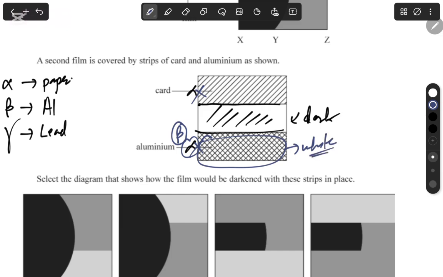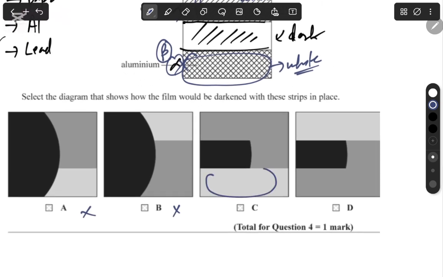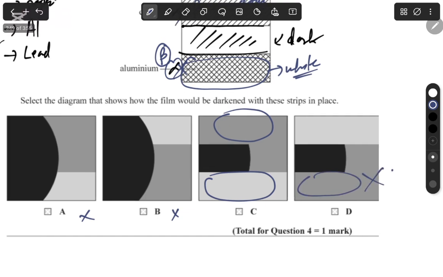Kind of a bit white because we have gamma, and it has no ionizing ability because it has no charge. And then card will allow the beta to pass through, so this should be a little dark. And we can see that this is here bright and this is a little dark here, which is what we're looking for. And then here we have dark, which we're not looking for, because this would mean that beta is passing through. But we know beta will be blocked by aluminium, so it should be C. So C is your answer.